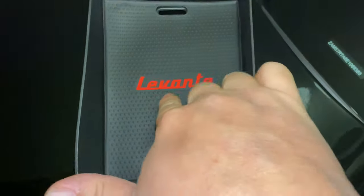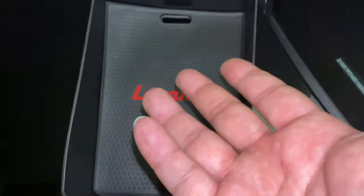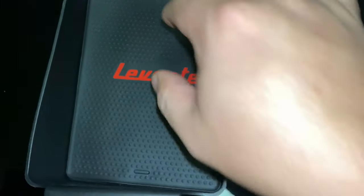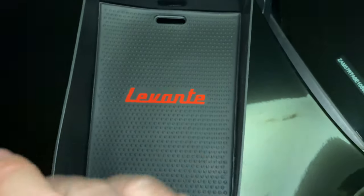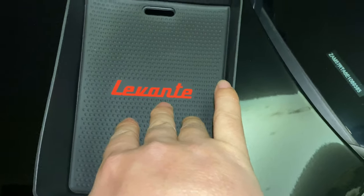Now in the picture, it did not show 'Levante' — it was kind of blacked out and I didn't even really think about it. But they must just only have Levante, or they never even asked me which name I wanted there. It doesn't really matter — no one's really going to see it. The funny thing is that the center console is the same in the Ghibli, Quattroporte, and Levante, because as far as I can tell, it worked perfectly.